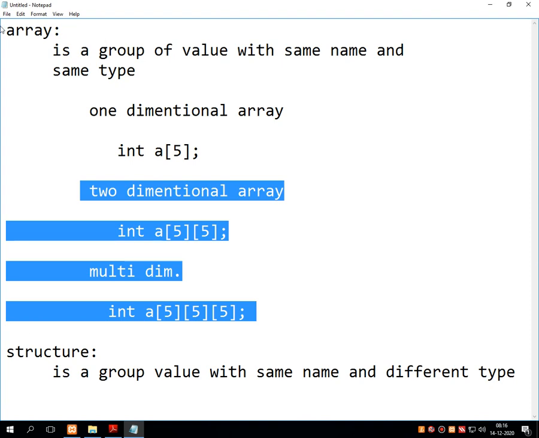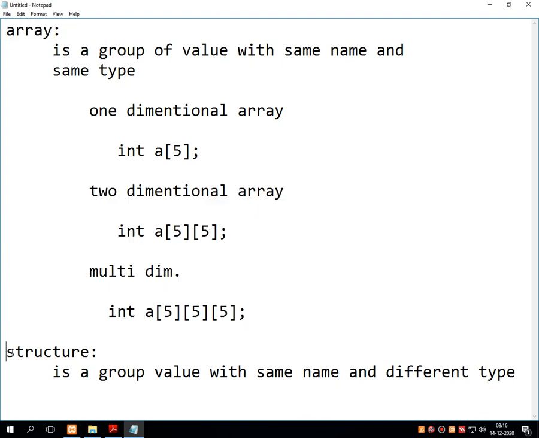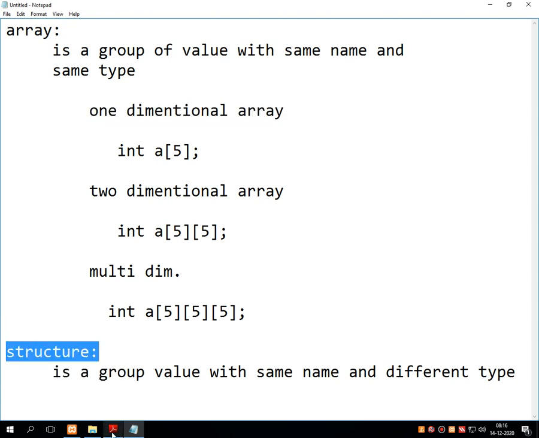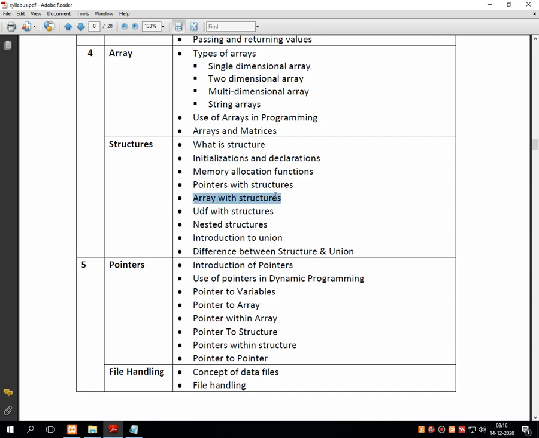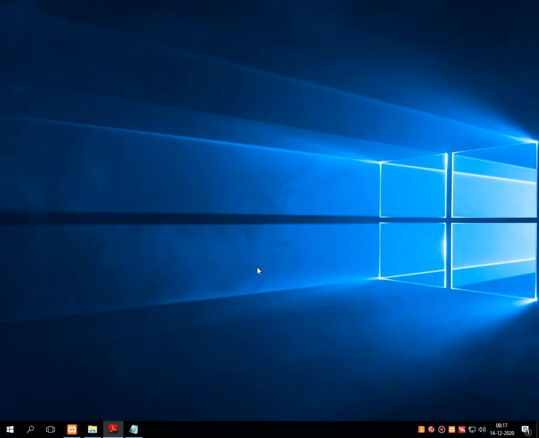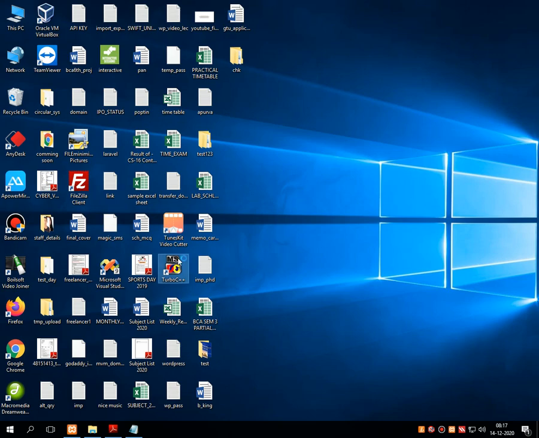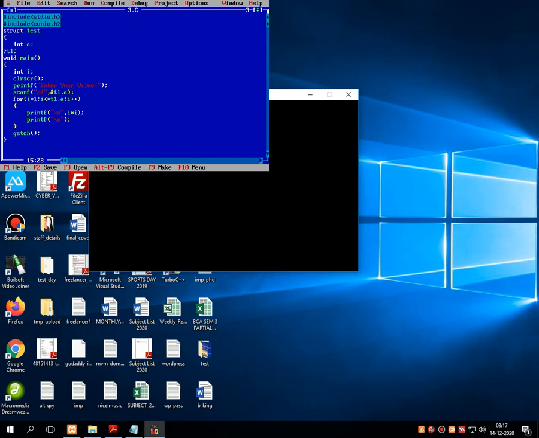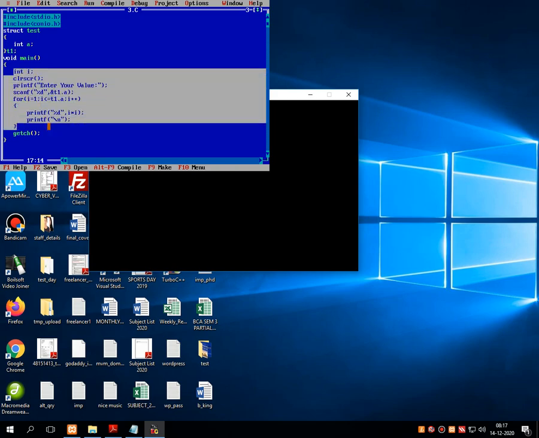For using array in the structure, we'll demonstrate how we can use a one dimensional array in the structure, which will justify this particular topic. So let's start practically. How can we use array in the structure? First I am declaring our structure.